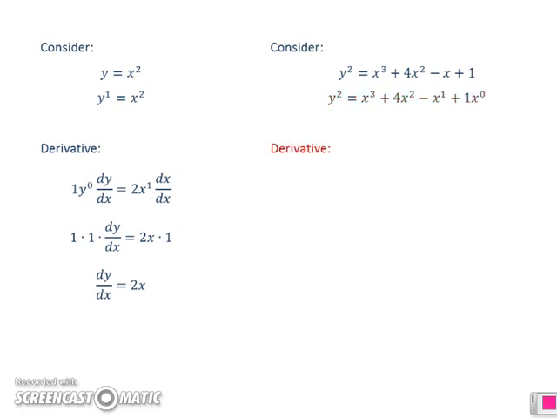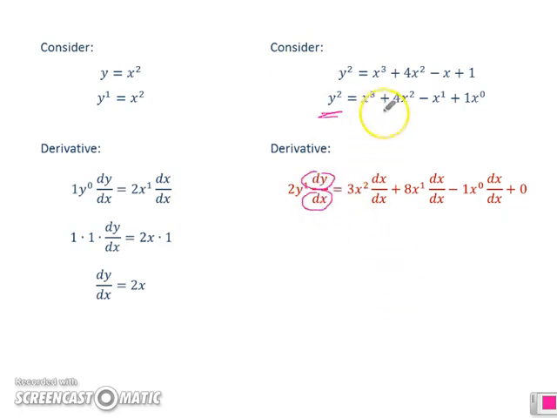Anyway, when we do the derivative here, we're going to take the derivative of every term, state that we've done the derivative to every term. So this one is going to be 2y to the first power, derivative of a y, doing it with respect to x. This one's 3x squared. We just took the derivative of an x variable, doing things with respect to x because it's the independent variable. This one's going to be 8x to the first power, just did the derivative of an x, did it with respect to x. This will be 1x to the 0 power, another derivative of an x, and we're doing things with respect to x.